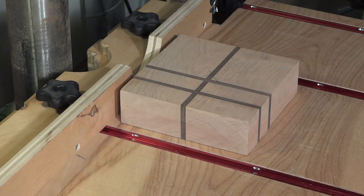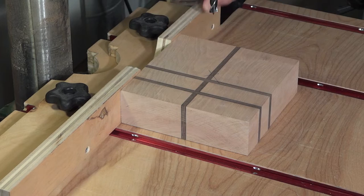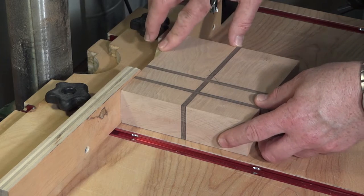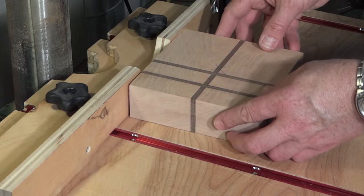I'd like to offer a little tip. If you use a fence with your drill press and need to make holes the same distance from the fence on each one, once you tighten that fence down, moving it across will put the next hole the same distance.